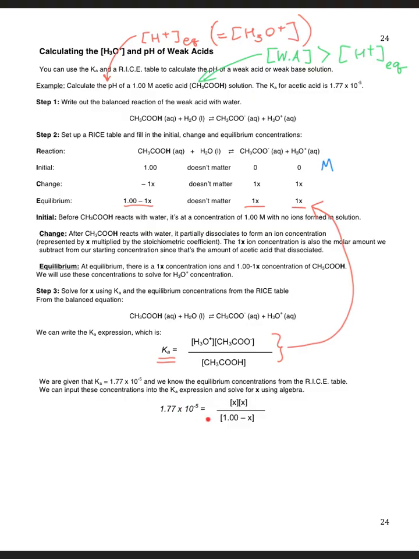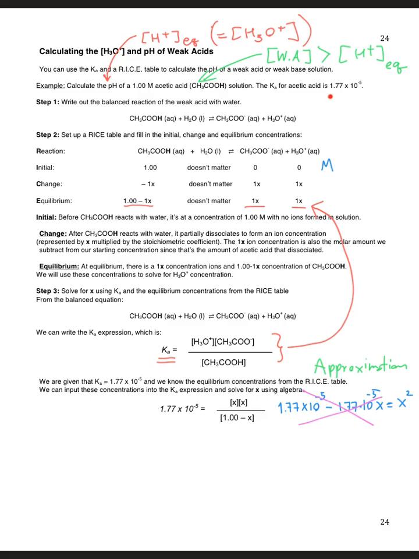When you start distributing the terms, you will get an equation involving x and x squared. In order to solve for x, you would need to use the quadratic equation, which is not very convenient. So we are going to simplify this instead. In order to simplify it, we need to use an approximation. When you look at the Ka value of 1.7 times 10 to the negative 5, it tells us that this reaction doesn't go far to the right. It actually pretty much stays as the reactant.